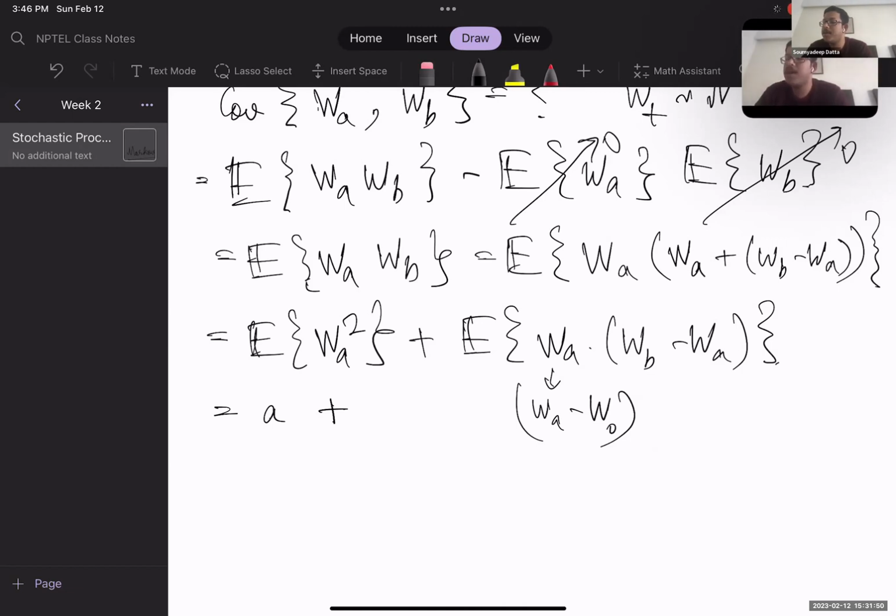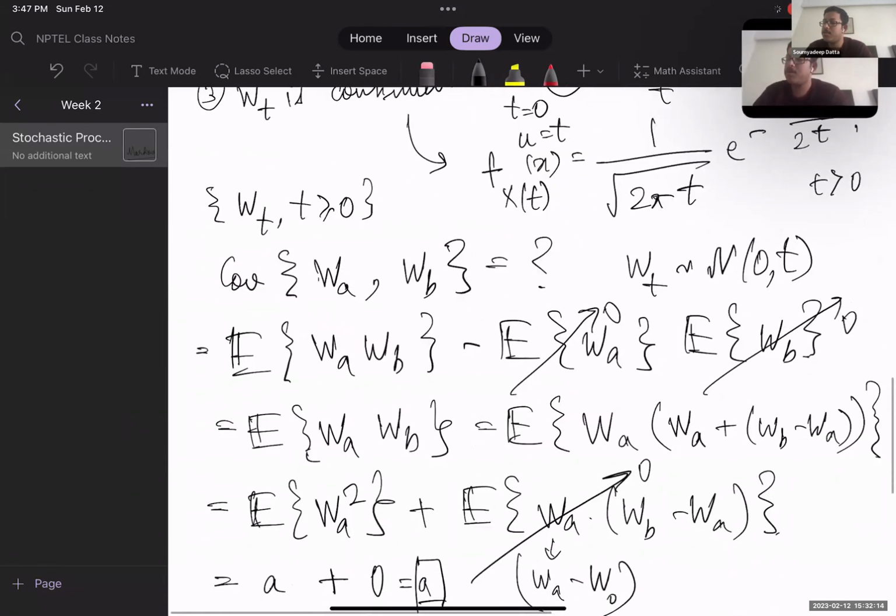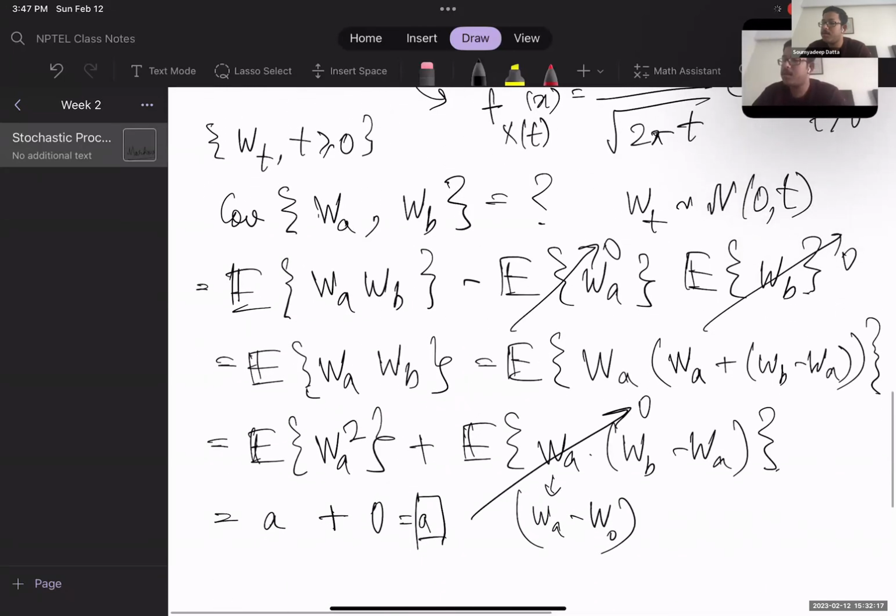So these are independent increments, and so they will have no correlation. This is, after all, the correlation between two independent increments. Independent processes are uncorrelated, so we can just ignore it; this will go to 0. So A plus 0 comes out to be A. It's a nifty result on Brownian motion and Markov processes, and it comes in handy. Is this clear? Or I can repeat.